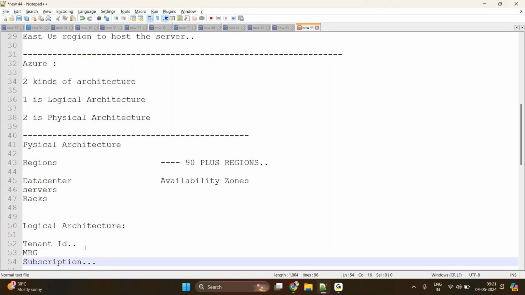Because we haven't subscribed to any plan there. So a subscription definitely needs some recharge, right? Some money in that. We have to allocate some money for the subscription. So in a similar way in the cloud also, we have to allocate some money for creating the resources in Azure. What is a resource? I'll explain in a bit.